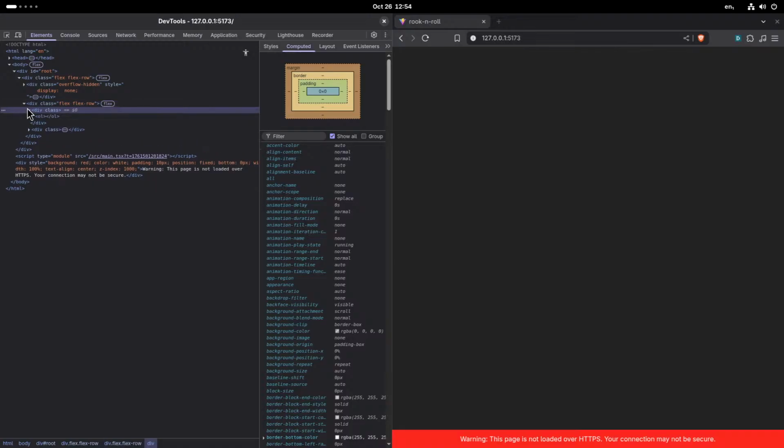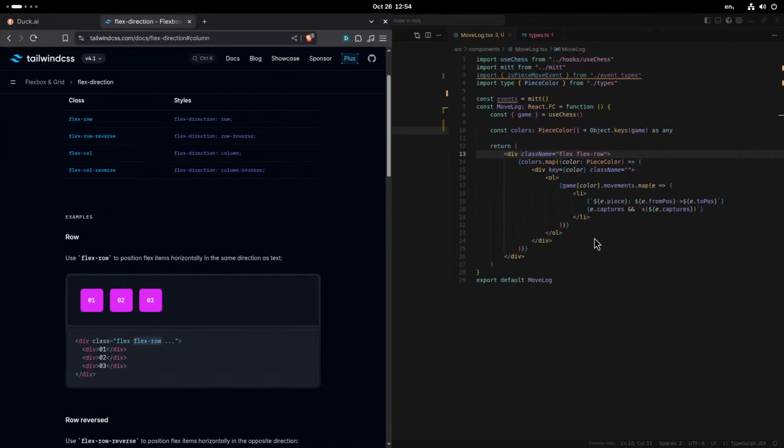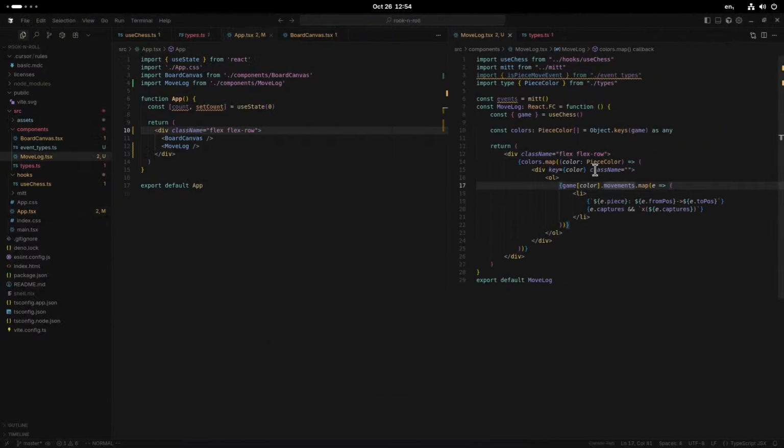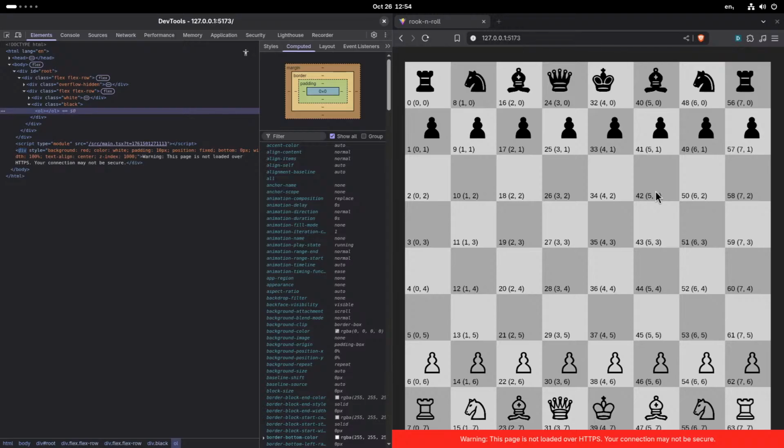We have 2 divs with empty moves. This is confusing. Let's have a class name of the caller.